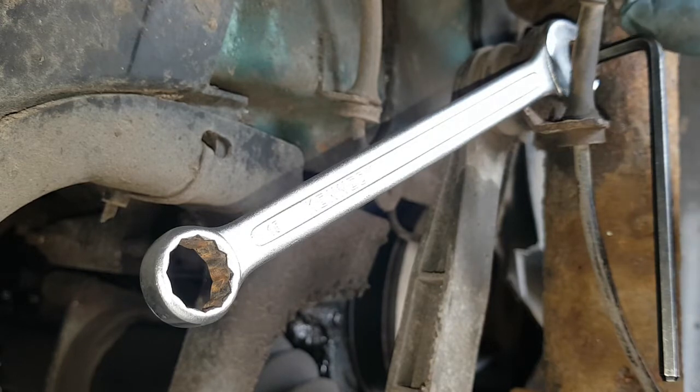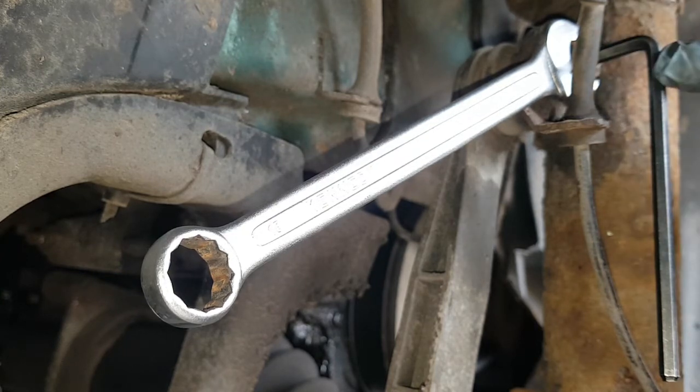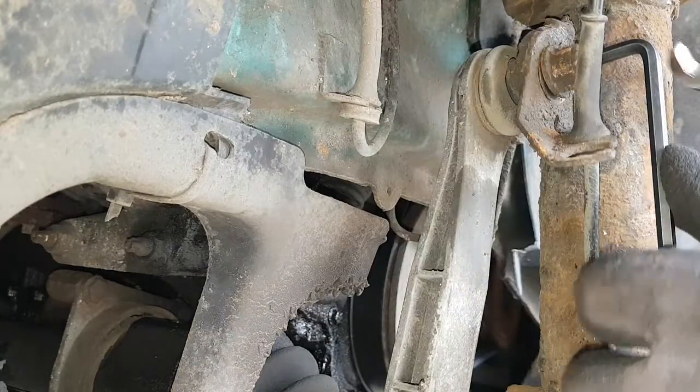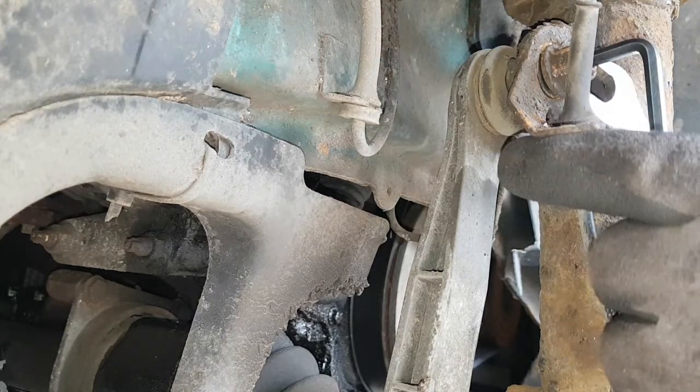First thing I did was put a 15mm socket on the breaker bar, just to break it a bit, so I can undo it with a spanner. So yeah, 5mm Allen key, 15mm spanner. Put your Allen key in the end, spanner on, and just undo it. Your bracket for your ABS wire is on there as well, so just be careful of your ABS wire.